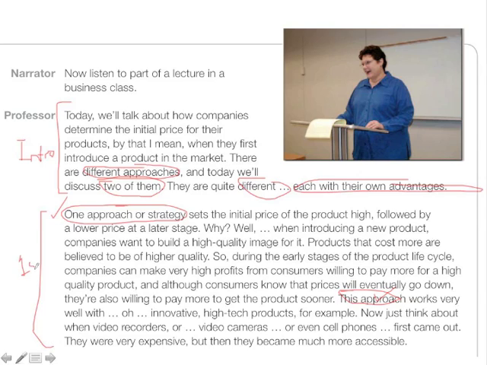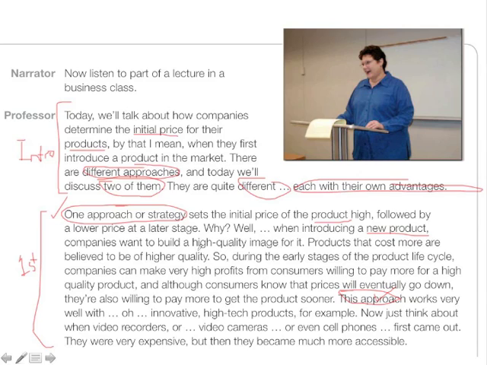Now, in just a moment, we'll see how she or he changes from one idea to the next. Now, let's go back and see if we can find some technical concepts or terminology. Well, first off, she mentions initial price and product. Now, these are fairly academic in nature, but of course, they're also very specific to business as well. So notice how she continues to repeat the word product.